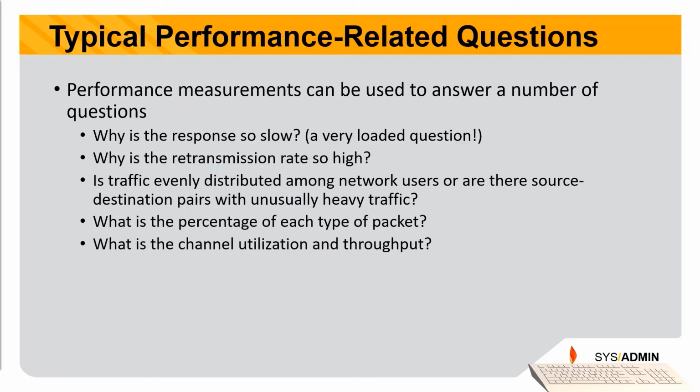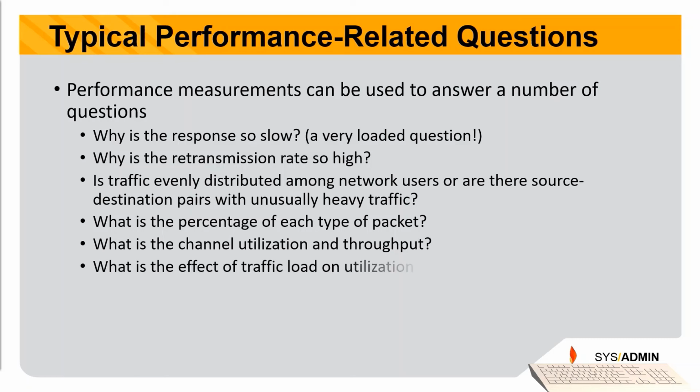Next, what is the channel utilization and throughput? We discussed and defined throughput earlier, and channel utilization. We're talking about a ratio here. Say you have 30 Mbps, for instance. That's your bandwidth. What are you getting from it? Are you getting 30 also, or are you getting just 20? Utilization should be higher, and the throughput should also be higher. It should be close to the bandwidth.